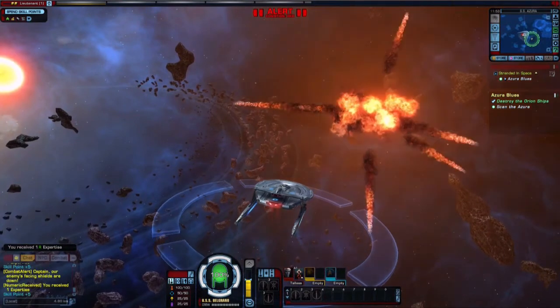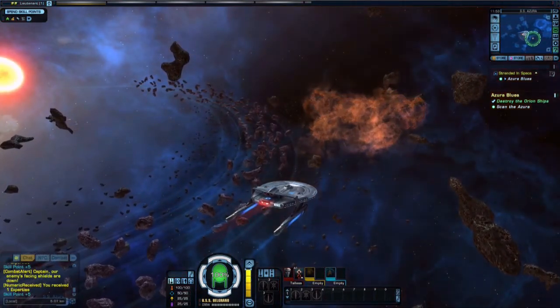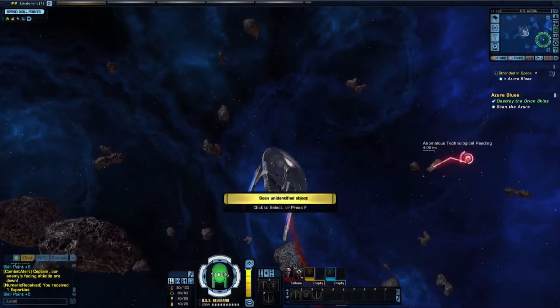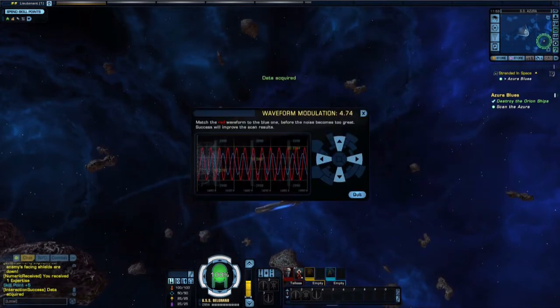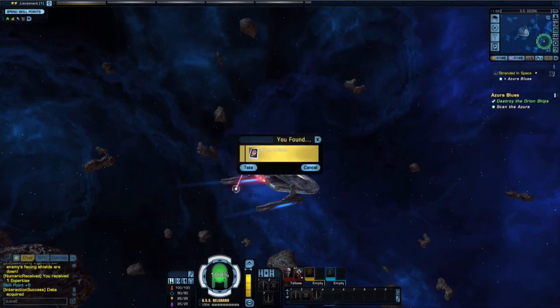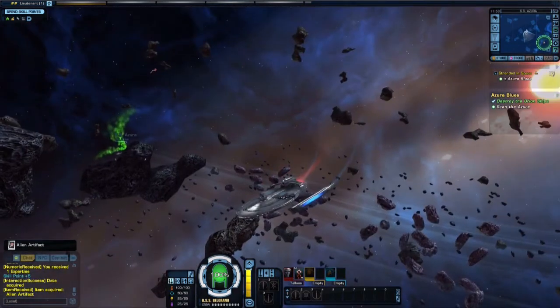Those things really know how to blow up. Now, that other ship I blew up, it was like, do you want to pick up some stuff? Obviously, I like picking up stuff, but there doesn't seem to be anything to pick up there. What is this thing over here? Scan identified object. Match the red waveform to the blue one before the noise becomes too great. Waveform. I didn't even finish reading the instructions! Oh, that's not very fair. So something I had to match to something else anyway.